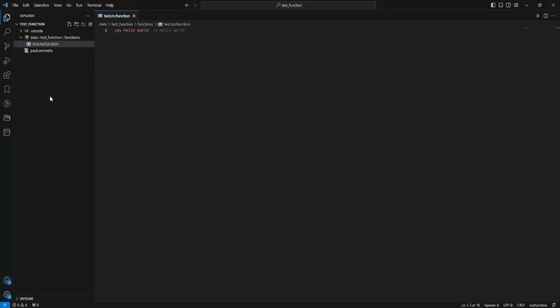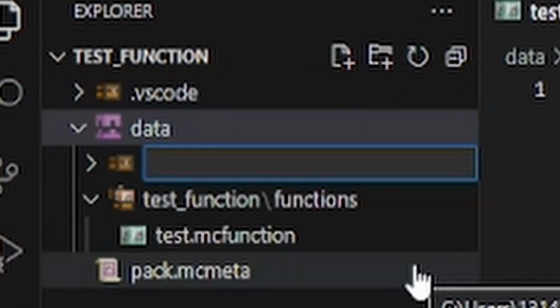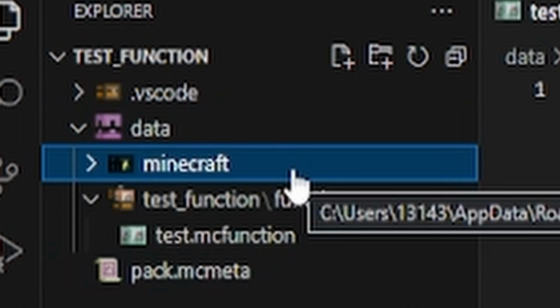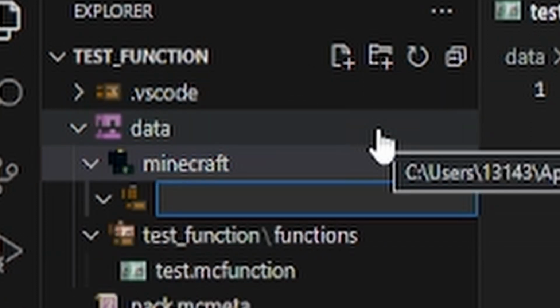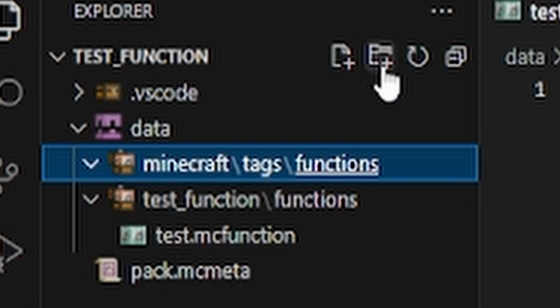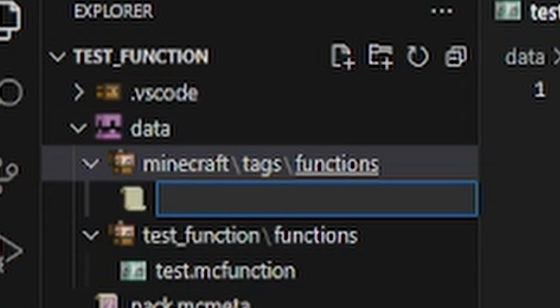And the way to do that is to go back into our data folder and add a new folder, which is called Minecraft. You have to name this Minecraft. I can't change the rules, I'm sorry guys. But then inside of Minecraft, you want to add in tags, and then inside of tags, you want to add functions. And then inside of functions, you would then want to add a document.